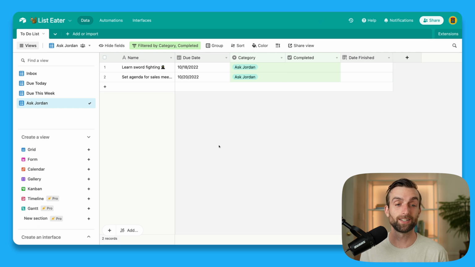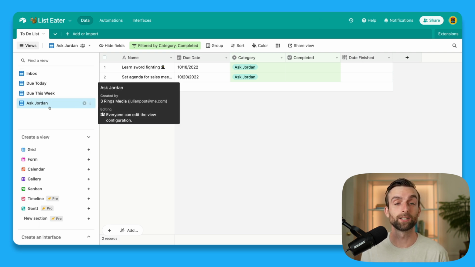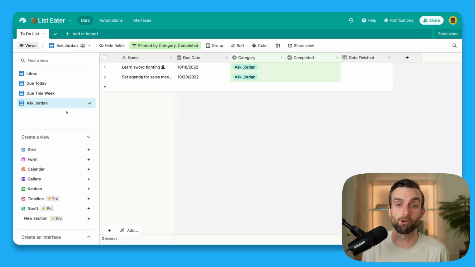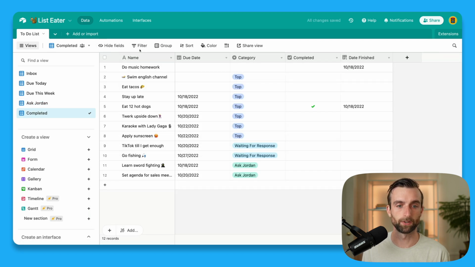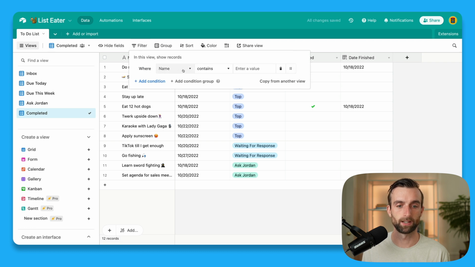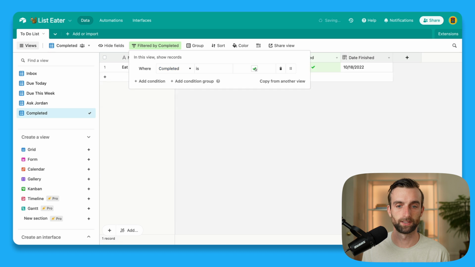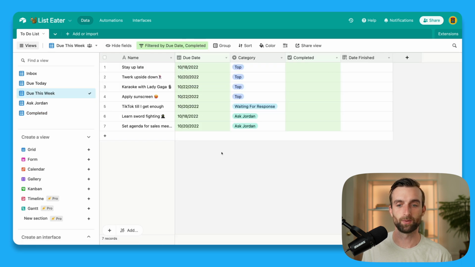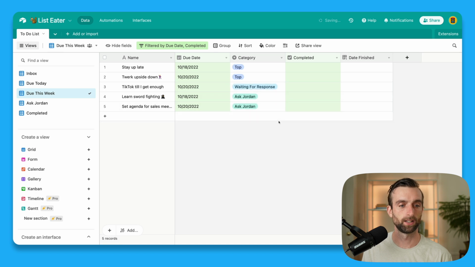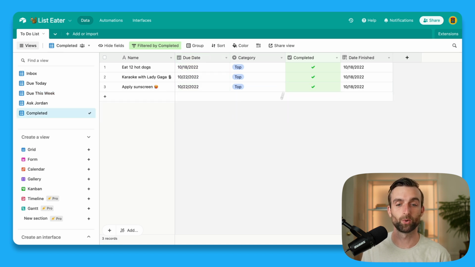And now that we've got our different context views here, we can also add a completed view to show us all of the tasks that are already finished. So let's create that one. Completed. Create that view. And so this one is just going to have a filter and we'll add a condition that completed is checked. And so now we can see exactly what we already did and when we finished it, because we already created this field that's going to show us when we completed the task. So if I go back into do this week, and let's say I want to, you know, complete a couple more tasks here, I go back into my completed view and they showed up quite nicely here.